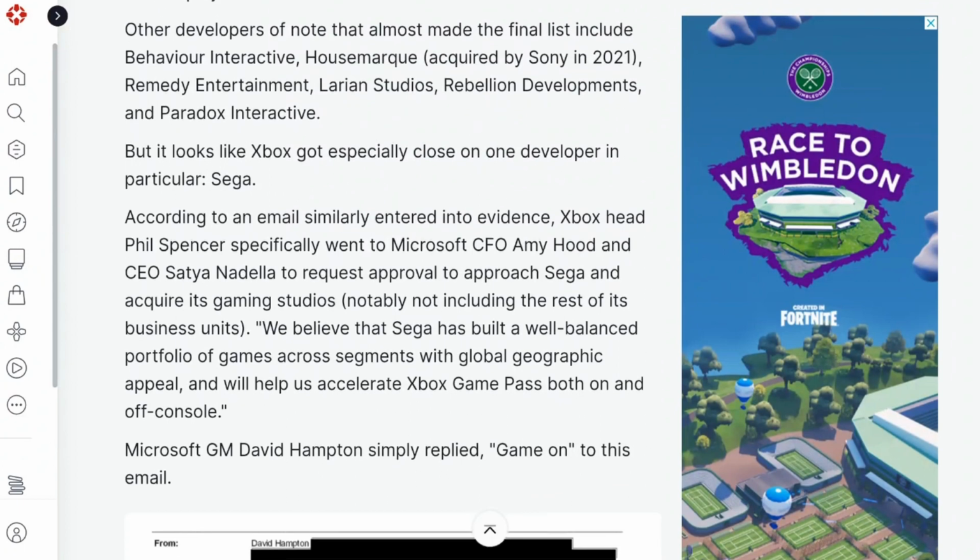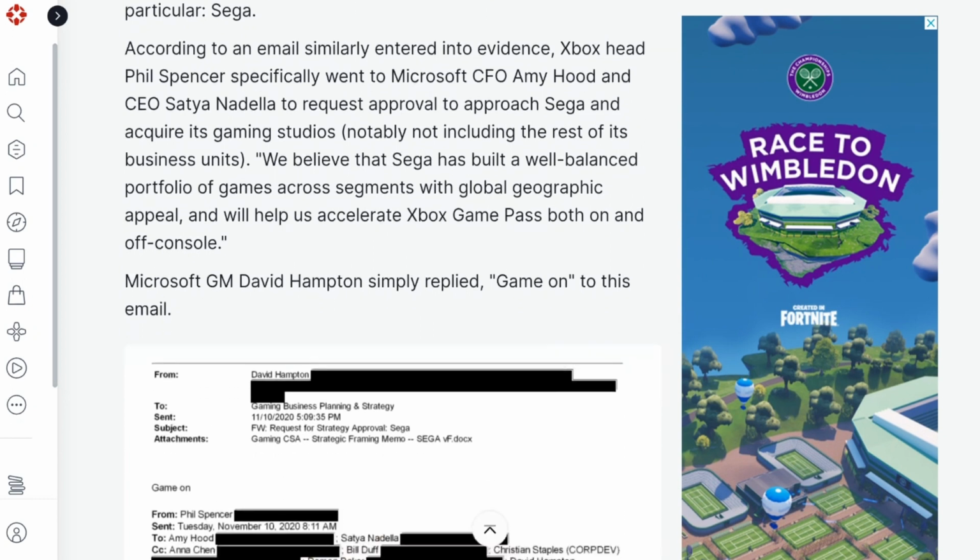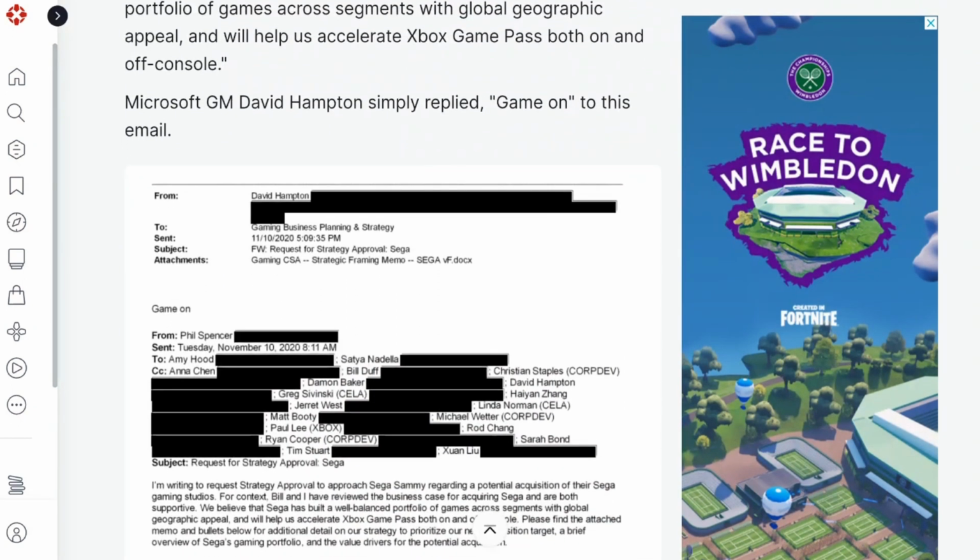According to an email similarly entered into evidence, Xbox head Phil Spencer specifically, they always say specifically, went to Microsoft CFO Amy Hood and CEO Satya Nadella to request approval to approach Sega and acquire its gaming studios, notably not including the rest of its business units. "We believe that Sega has built a well-balanced portfolio of games across segments with global geographic appeal and will help us accelerate Xbox Game Pass both on and off console." Microsoft GM David Hampton simply replied, "Game on," to this email.